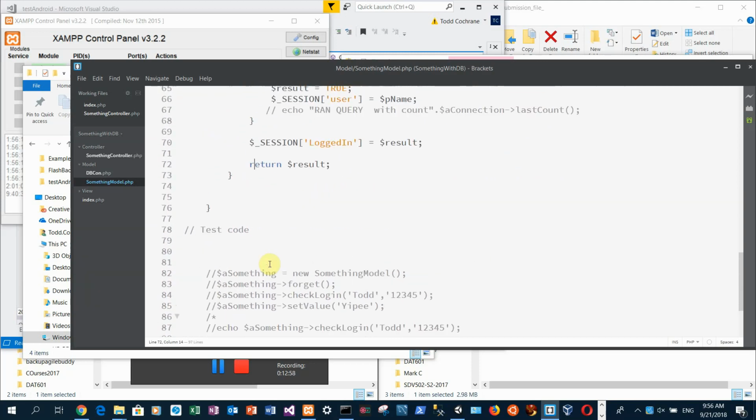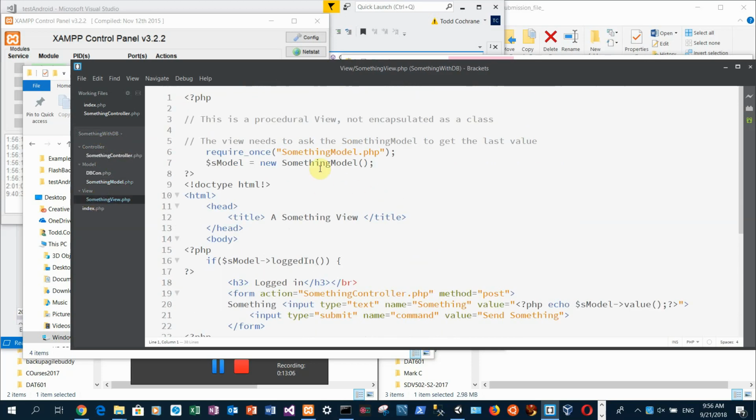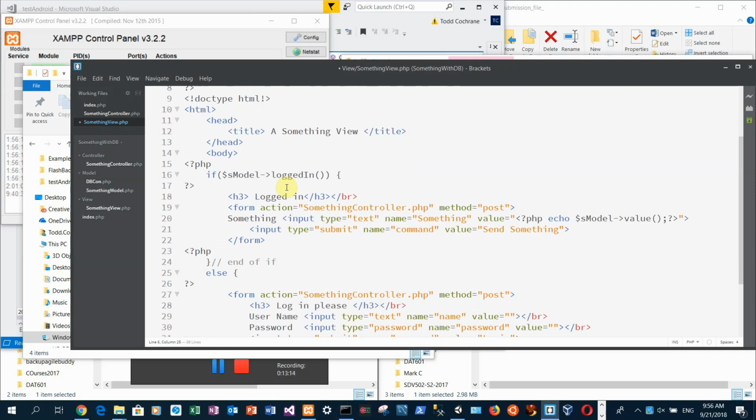The other one is the view. Let's have a quick look at the view over here. The view goes up to the model. And what else have we got here?